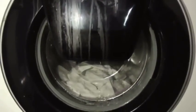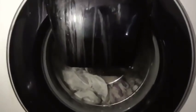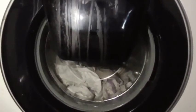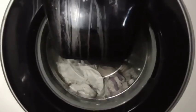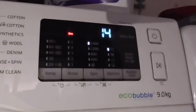So it's just catching when it's on the fine spin. It's cheap. Samsung's just now drinking from the fine rinse. So as you can see, this machine's got 40 minutes left in it.